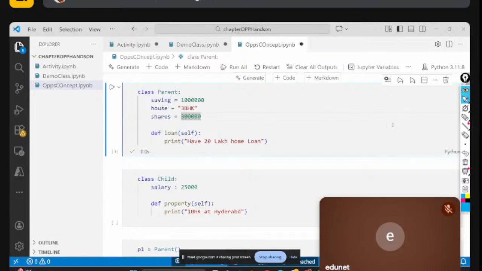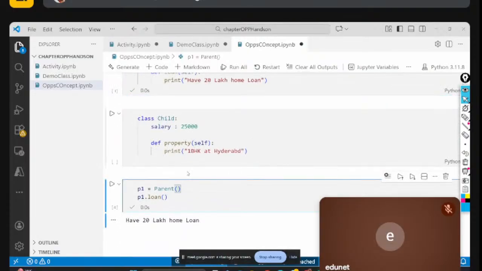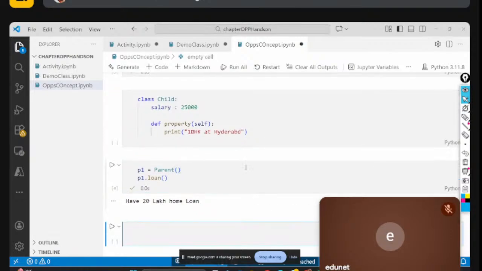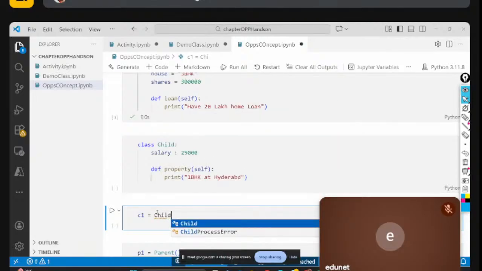Now what I am saying, keep the property that belongs to the parent, which we are able to give to the child also. Now I am creating the object of the child class. Try to understand this. How to create the object of the child class? C1 equal to Child.